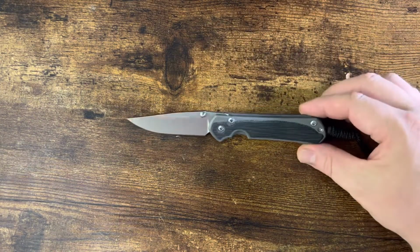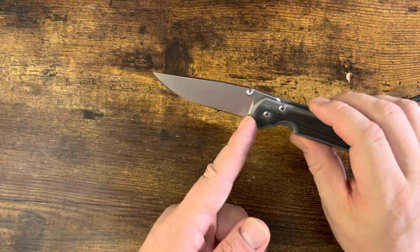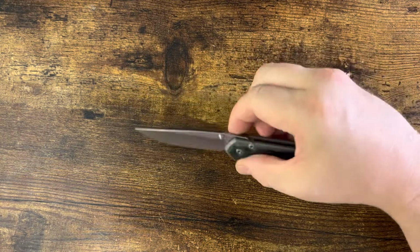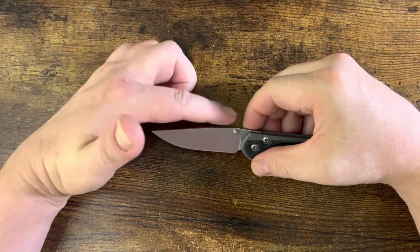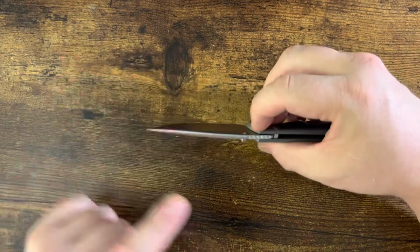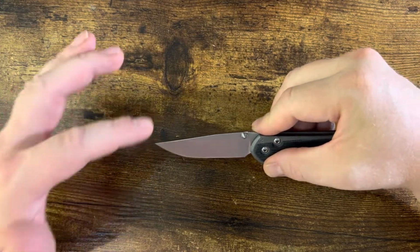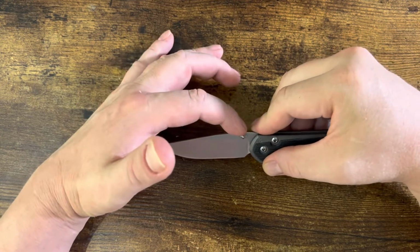A nice dish back, a bigger deep choil, up to the finger. There's the little gap, the sharpening choil that works wonderfully, is oversized. That's just enough to provide a good spot to get a pinch grip. The hollow grind, the subtle double angle to the drop point that gives it almost a clip point look, along with the round crown spine on there that sort of gives you almost the idea that there's more there, but there's curves. There's a shadow that makes you believe there's curves. And a second angle makes you believe that it's lighter, and then it curves down.